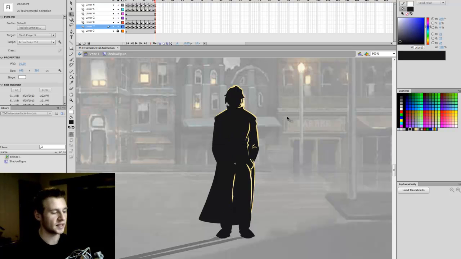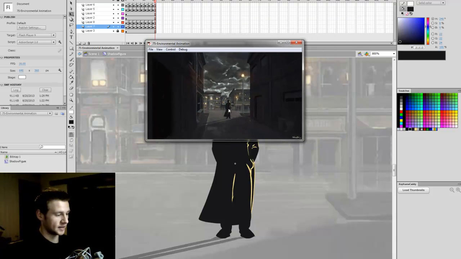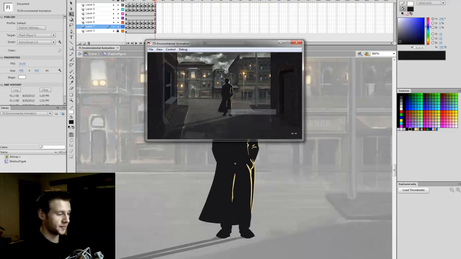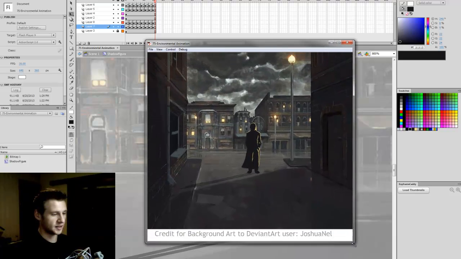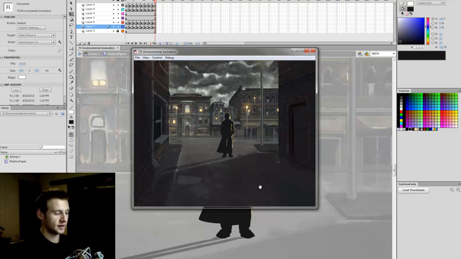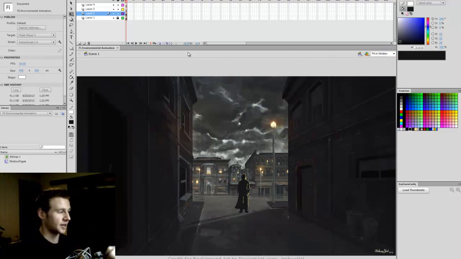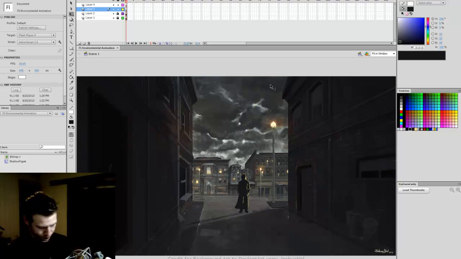So it's very minimalistic. And then when I hit Control Enter to test it, you can see that it ends up adding a bit of atmosphere. So we feel like this street has a bit of wind, a bit of a breeze going on, which is really cool because that sets us up for the rest of it feeling really dynamic. So we've done our character. So the next thing we're going to do, like I said, is create some rain.